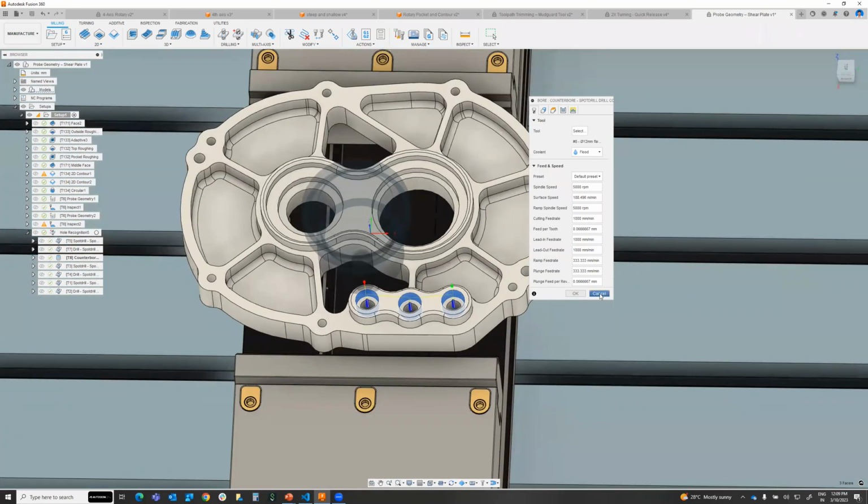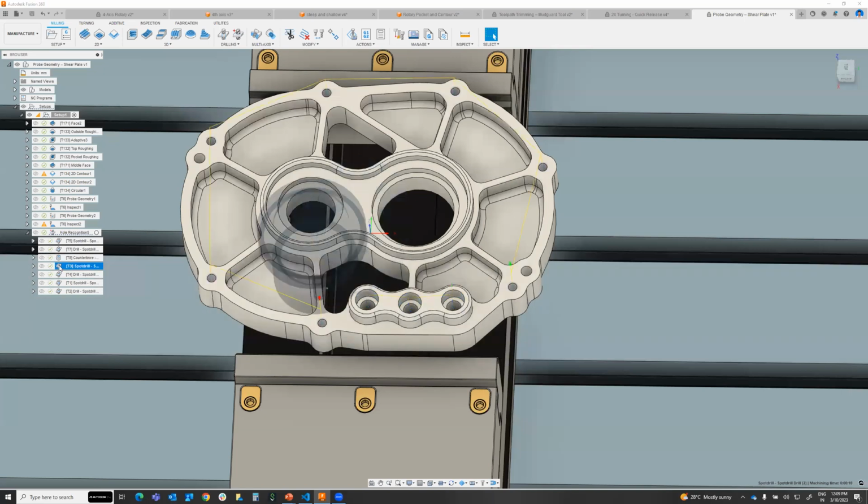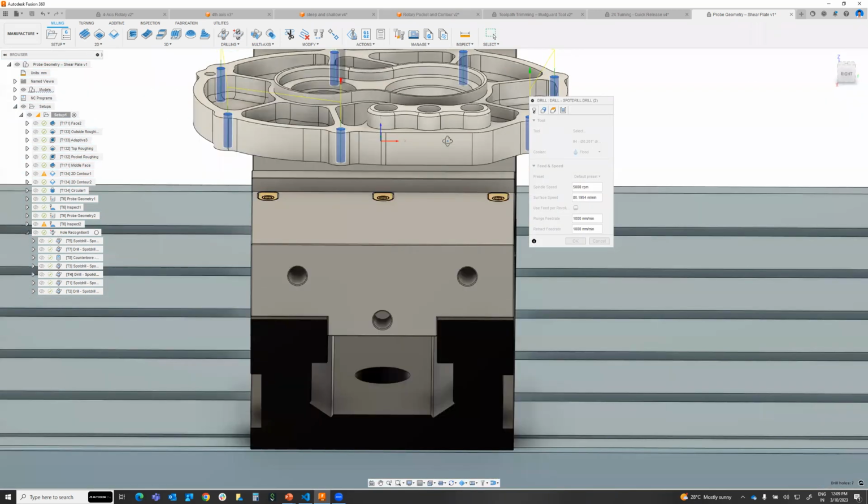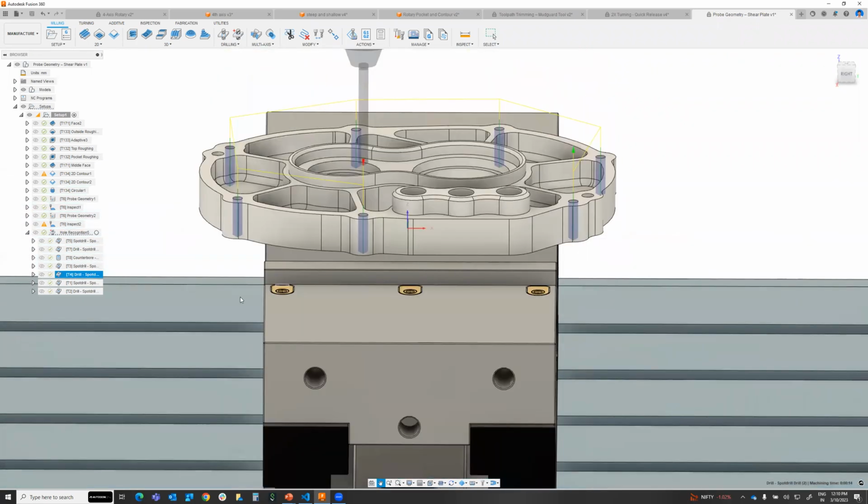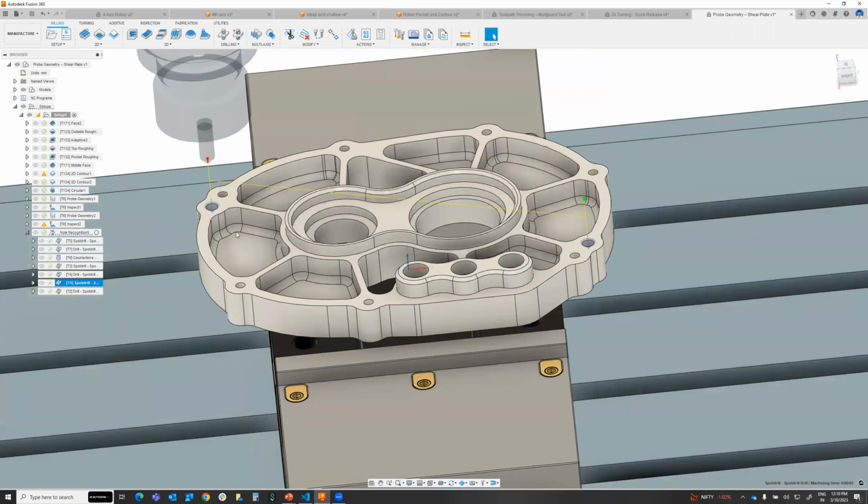Okay, once that is done, then the other two holes. These are the outer ones. It is spotting for the holes, then drilling. The up to bottom depth was created. And also you can select the coolant type and all, and the speed is taken as per the material selected when the setup was created. And the other two holes, it is spotting for this, and this is the automatically created operation for whatever the hole. And also it is not only for a single hole, it is for multiple faces.